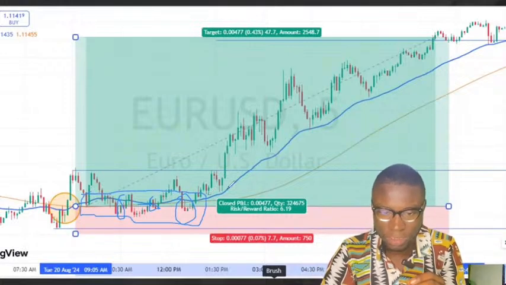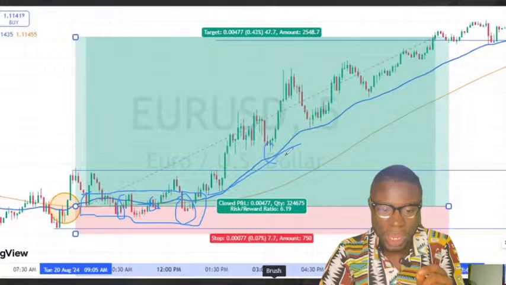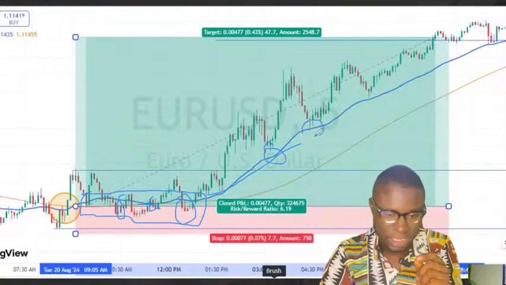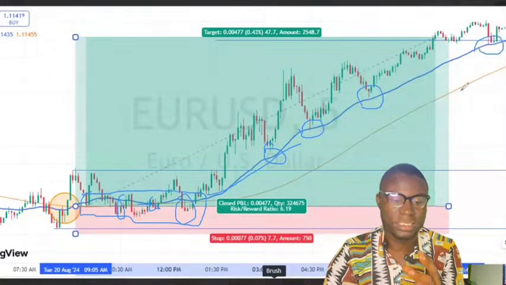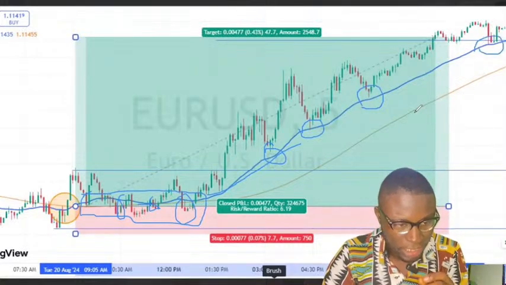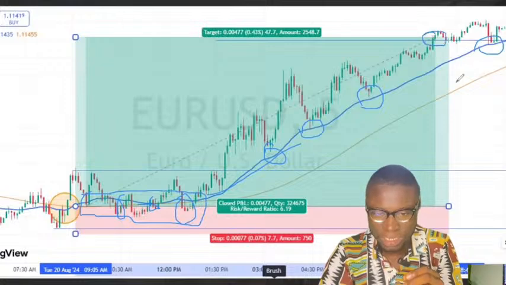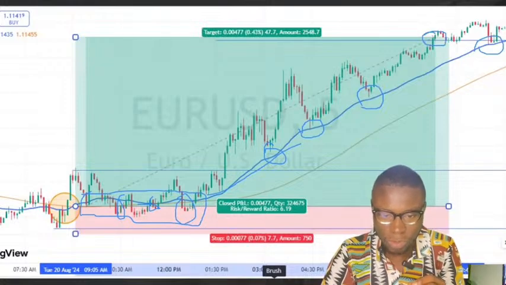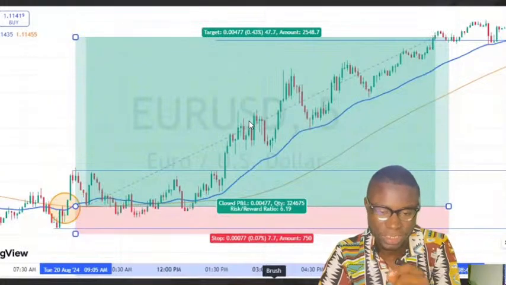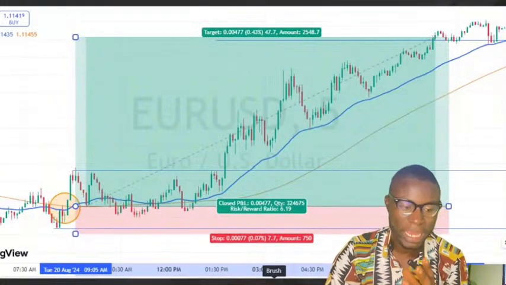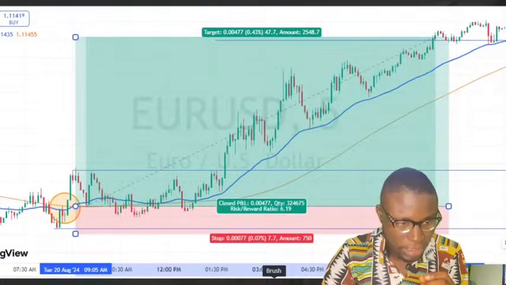Price began to move and respected the blue moving average. It also respected the blue moving average, and at this point it also respected it. Same thing. The blue moving average clearly stopped it, and price came here and smashed up. Okay, so this is how I do it. It is one of the easiest strategies we find, with a very high win rate.